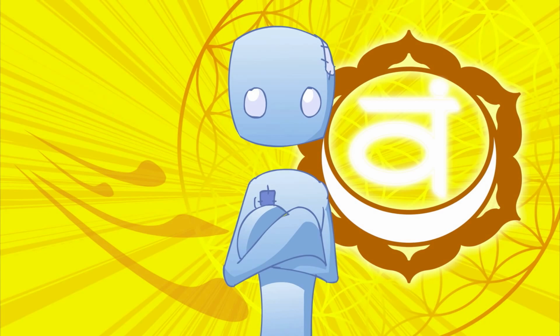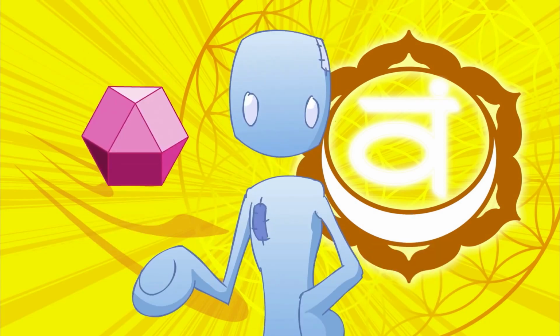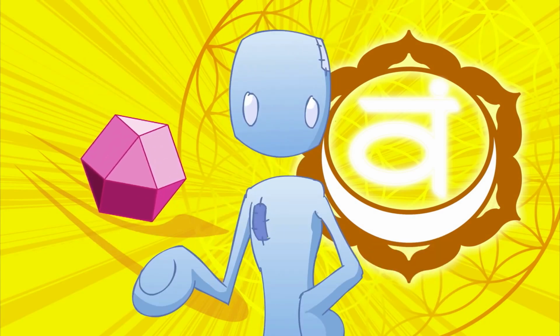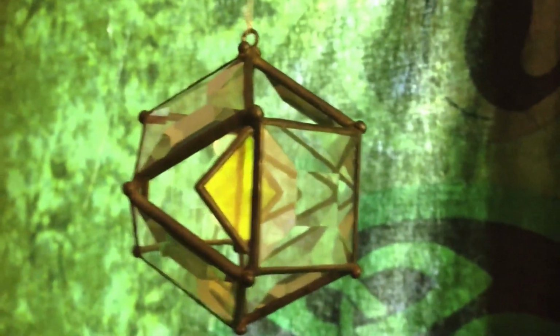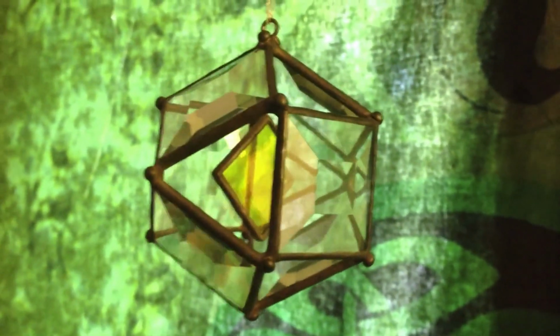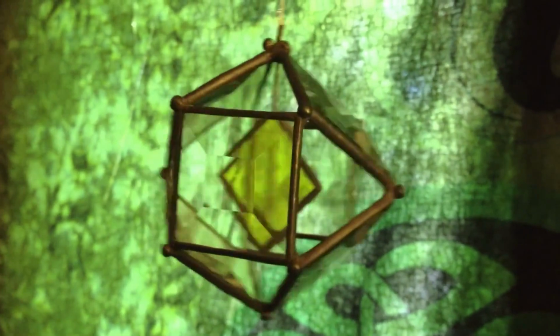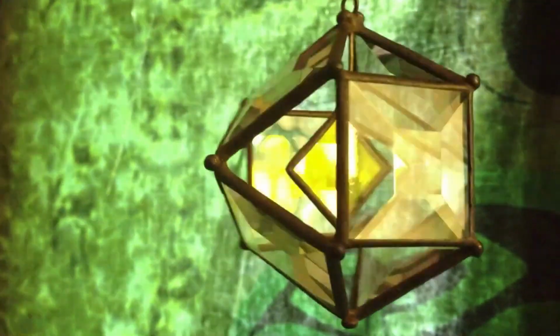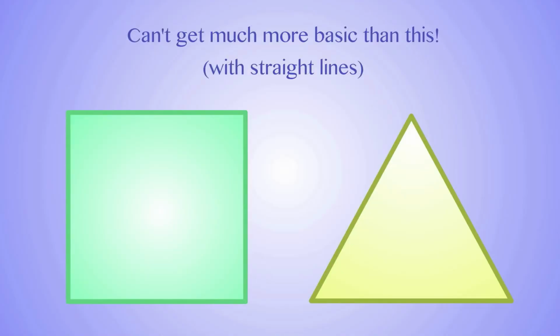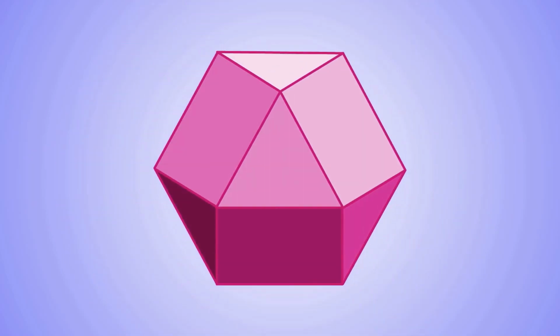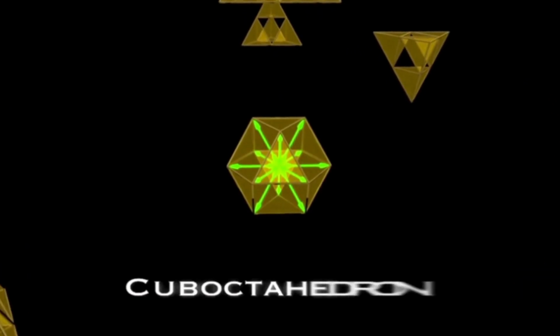So what gives? Well, I want to introduce the vector equilibrium, which was coined by Buckminster Fuller. It is actually formed from 3 two-dimensional hexagons that swivel around each other, and its basic shapes that make it up are an equilateral triangle and the square. These are the 2 smallest shapes that you can make with straight lines, and together they balance at each other's corners to create the perfect shape.